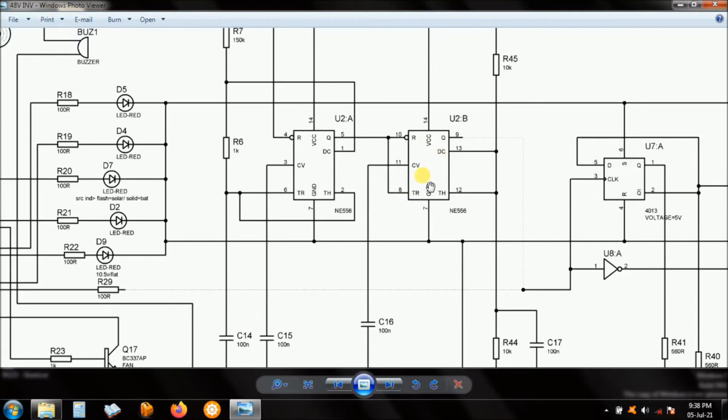timer is high, meaning pin number 9 becomes high, and a trigger pulse, which means a low on the trigger pin, the output is triggered to high, meaning pin number 9 is high, and it stays high as long as the timing of that 555 IC is designed to, because this 555 timer is a monostable setup.